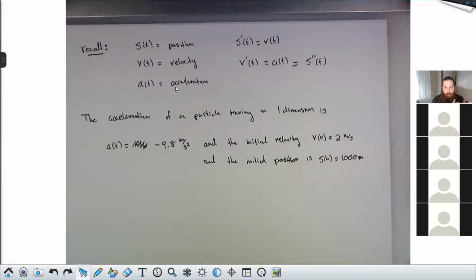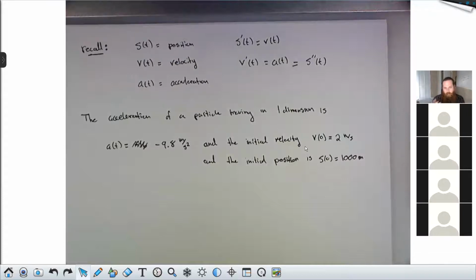So here's the situation. You're up in a plane 1,000 meters above the ground. You throw your brave self out the plane, jumping up at a rate of 2 meters per second. Describe how far you are from the ground every second after that, and maybe even find the moment when you hit the ground, assuming you don't have a parachute.